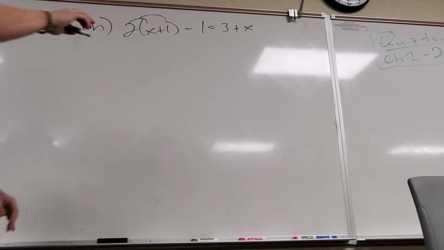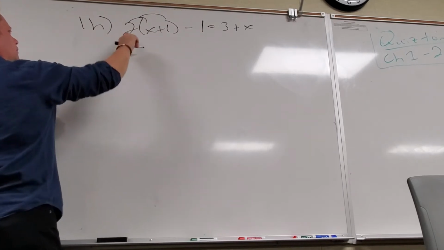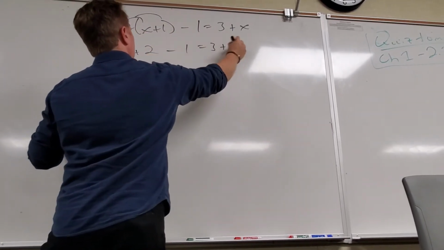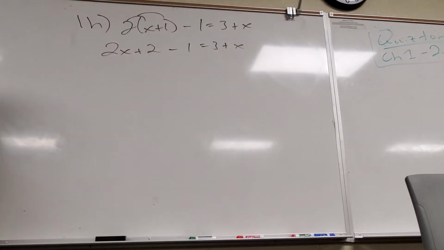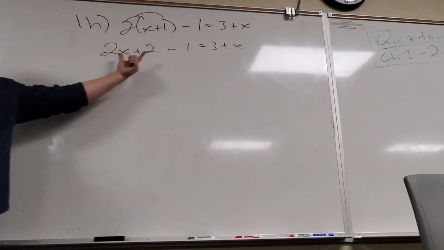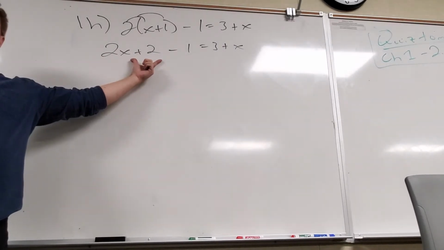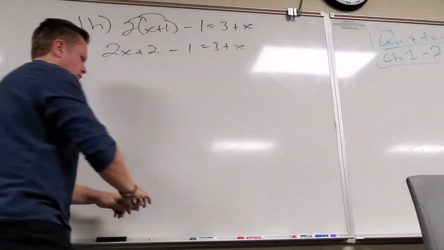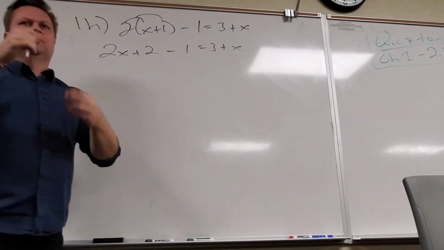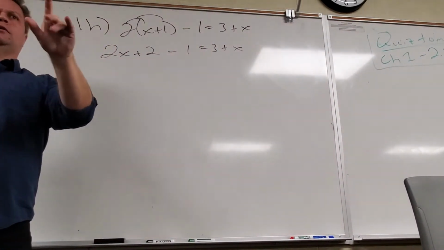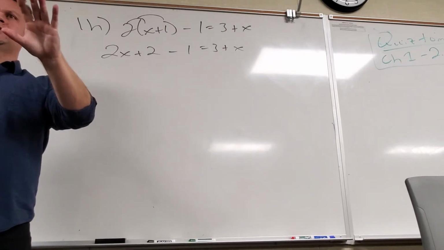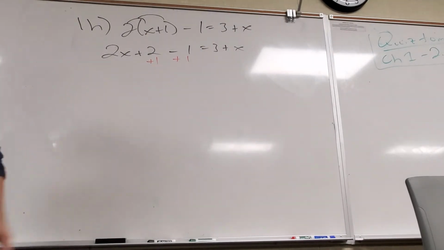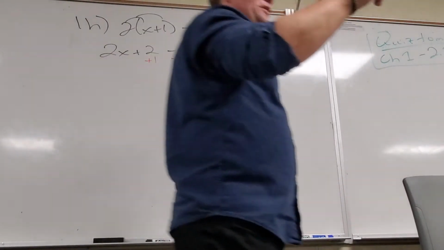I like it. So of course you get 2x plus 2, 2x plus 2, and then everything else is still here, just waiting. Now what can I combine on this side? 2 minus 1. By the way, let me say this right now. I want to nip this in the bud. There it is. What would you tell the person that does this? No. Don't become a teacher, that's probably.